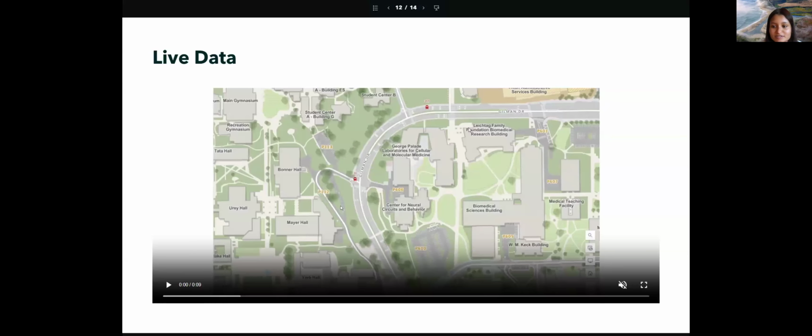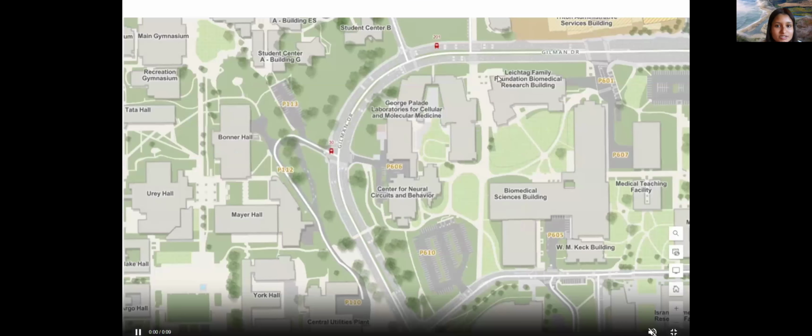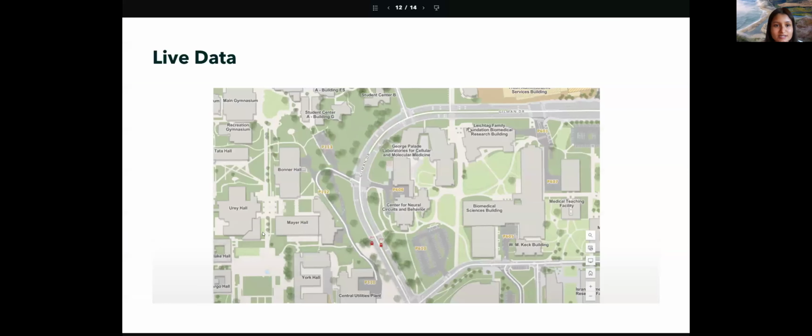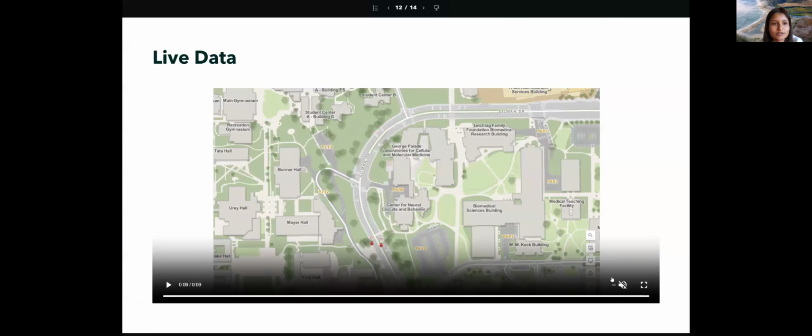And to show that live data, we're working on integrating our shuttles as well as the public buses that run through campus. And if you follow bus 201 here, you can see it update and move on the map. And this is now up and running on our GIS campus map. This is configured using GeoEvent Server. And we're hoping to also incorporate arrival times, the routes, and schedules for those as well.